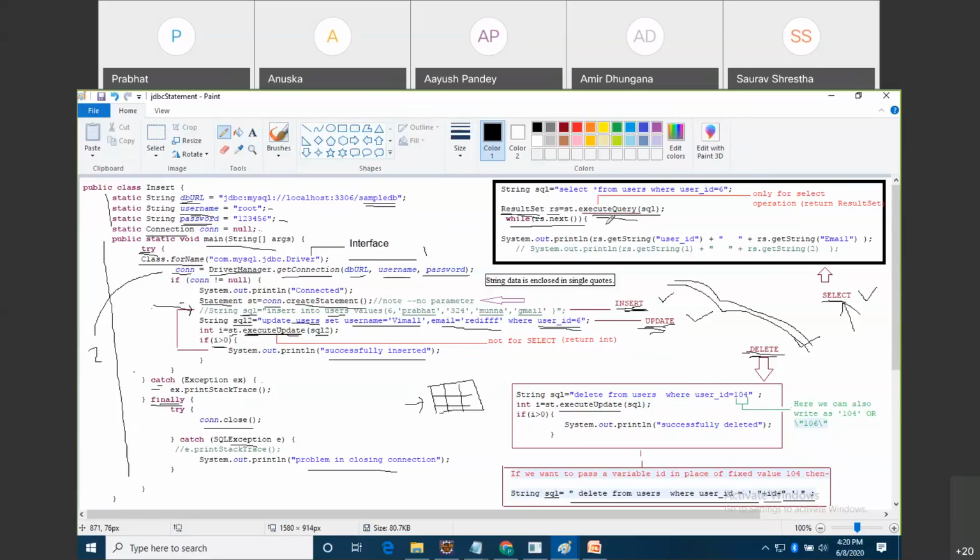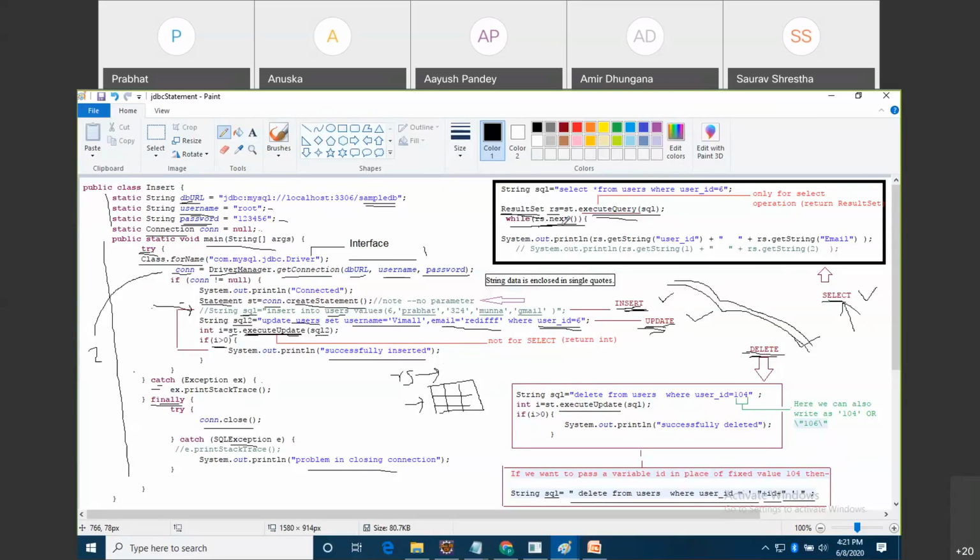But how to iterate a result set? While rs.next, so till there are some records, it's going to do. Okay, initially rs, meaning the result set, is going to point outside this table.